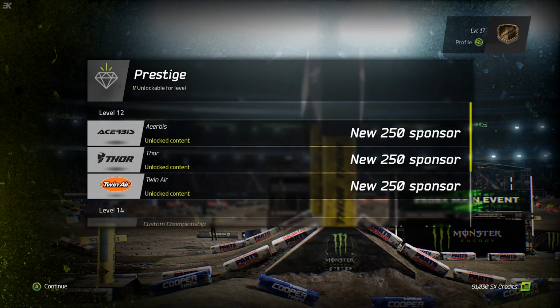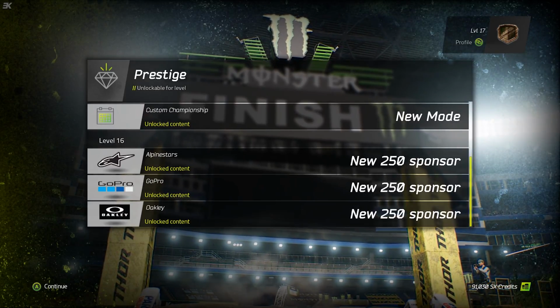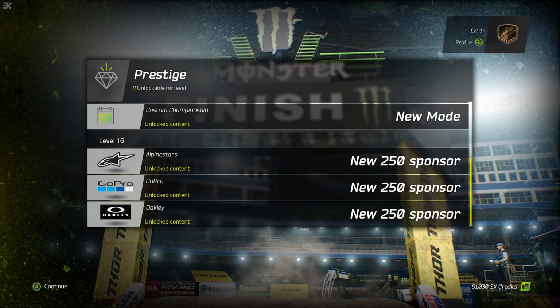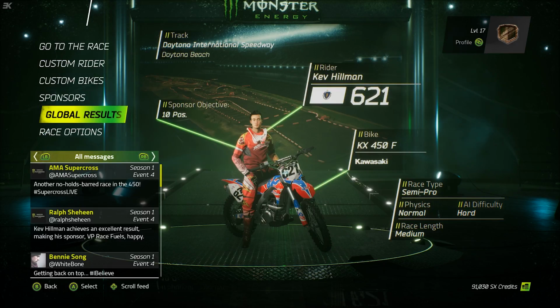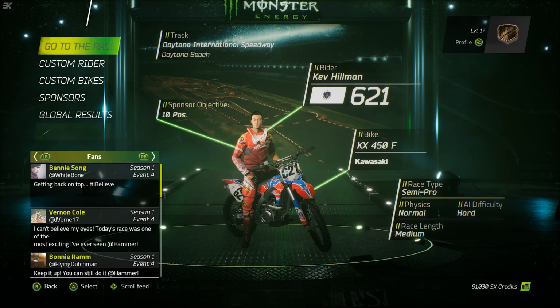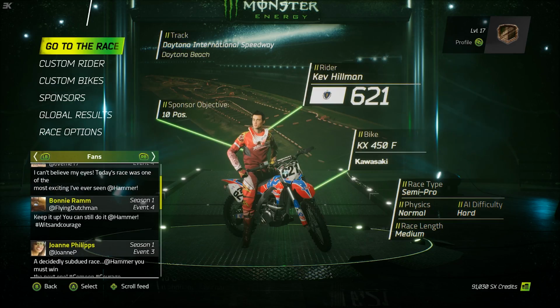We've got 4, Trenair. So unlocked custom championship mode. And we unlocked... Have we unlocked Alpine Stars, GoPro and Oakley? As you can see, Kev Hillman achieves an excellent result, making sponsor VP Race Fuels happy. As you look at the social feed in the bottom left, getting back on top, believe his first win in Supercross for Hillman.